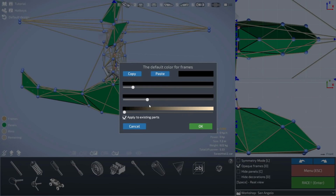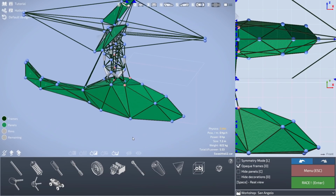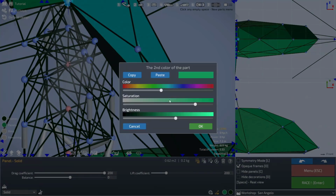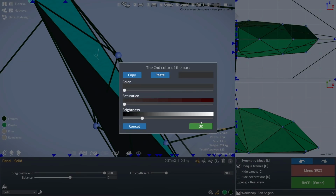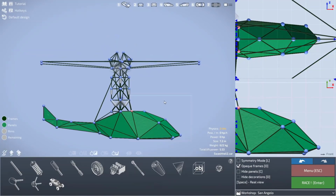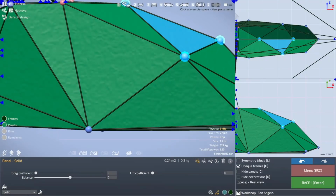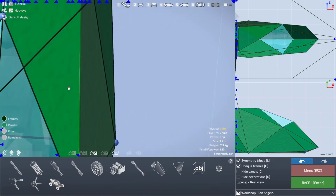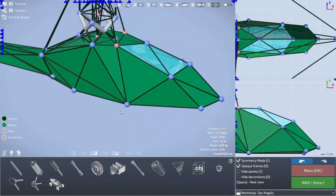And finally, I just had to set the color for all the framing pieces as well, and for that, I went for a really dark green. I don't know why, to be honest, but it's just what I went with. So I set the color of the blades to be gray. I think that looks pretty cool. And then finally, I just had to set the windshield to be blue, but besides just coloring it blue, I also have to make it the glass material, so I can see inside, and so that if I ever want to go in first-person view, I can see outside.